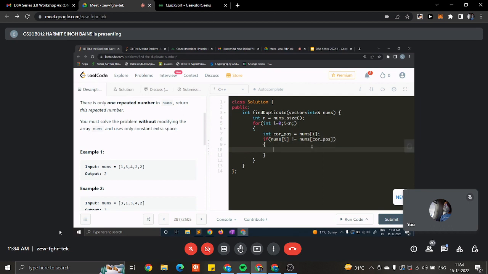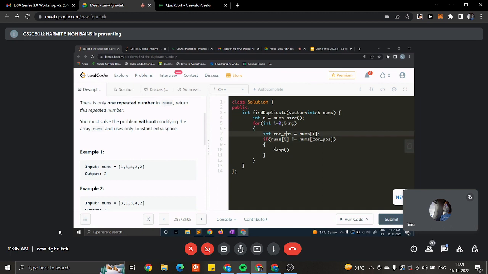So what this line is saying is, if my number is not placed at its correct position, so here 1 is placed at its correct position, we can just ignore it, and 3 is not placed at its correct position, so we are going to find the correct position and swap it. So now the control enters here, so we'll swap.